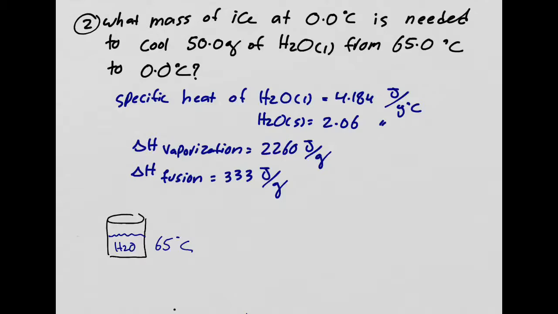But chemists, we take it to the next level. We want to know exactly how much ice I need to cool my water from 65 degrees to 0 degrees Celsius so I can have nice cold water to drink. Okay, does the question make sense? So I have a water here. My water is warm, 65 degrees. I don't want that. What I'm going to do is take all these ice cubes and add these ice cubes to my water.